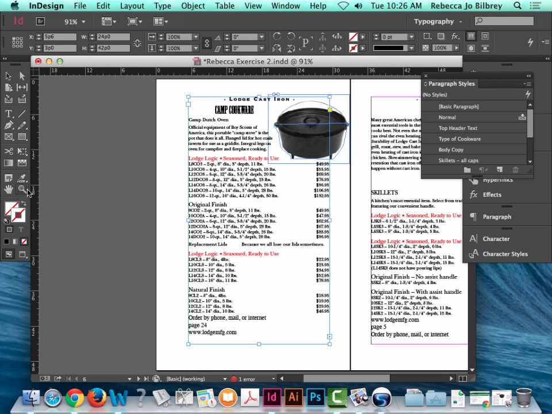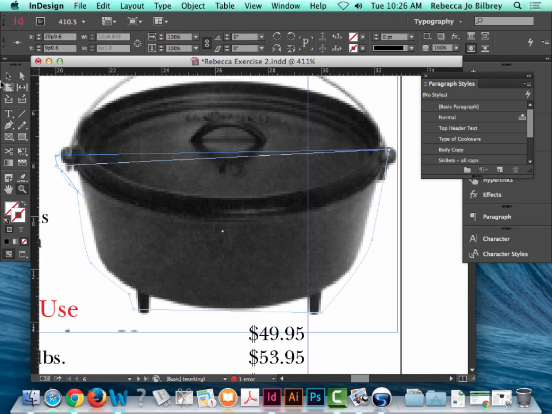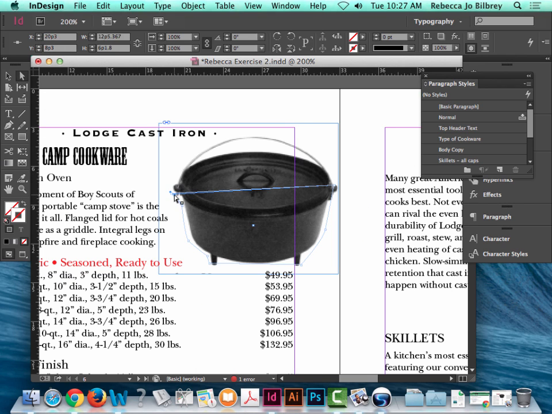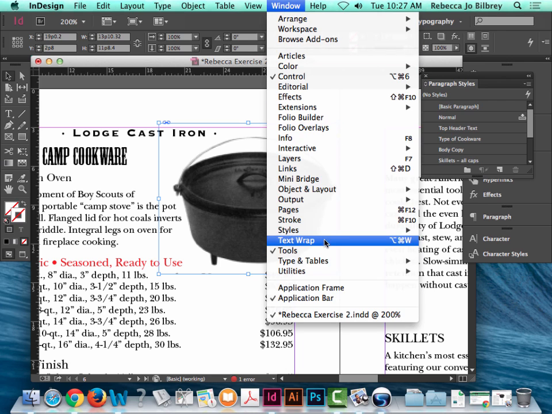Now what I do is Camp Cookware is kind of running away. So I click on this little node right here and I drag these nodes down. Why do I have more than one node? I don't know. Something new to InDesign, I guess, the newest InDesign. They have two of these. Weird. That's just weird. Hold on, I gotta figure out what the new thing in InDesign is.